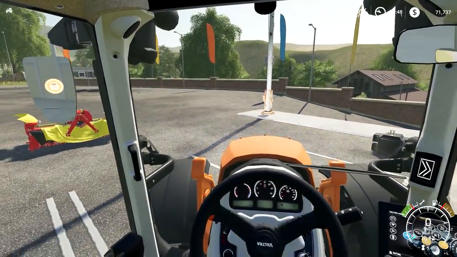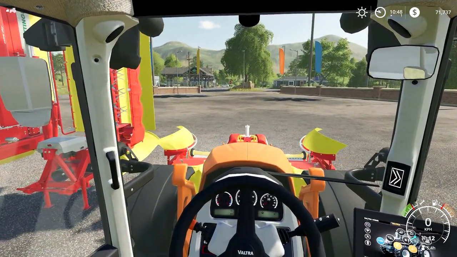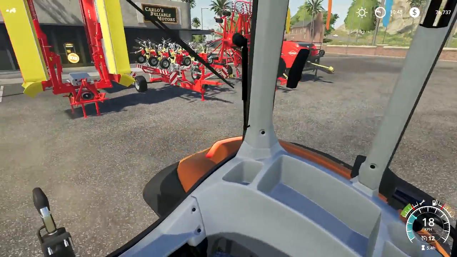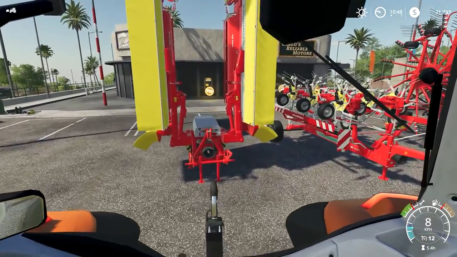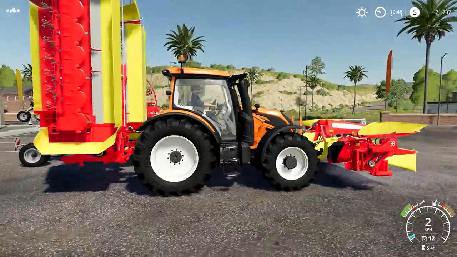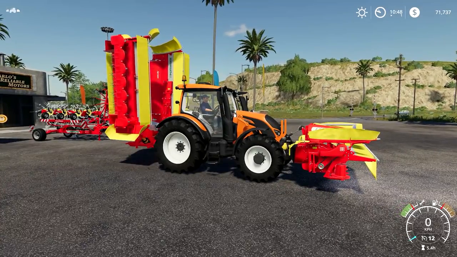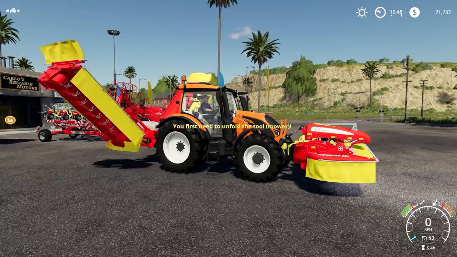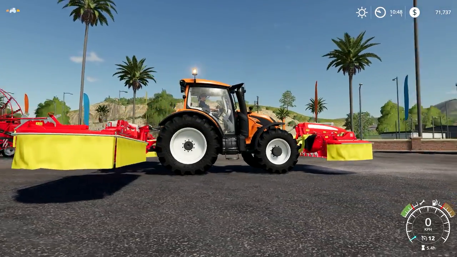So let's start with the front Pöttinger, like so. Perfect. And then let's grab the back one. Okay, this is going to come so handy. And I think, what was the width on those guys? Like 9 meters or something? Take a peek at this, ladies and gentlemen. And unfold those guys like so and like so. Turn them on. Maybe I can't yet. Okay, that's the front one.